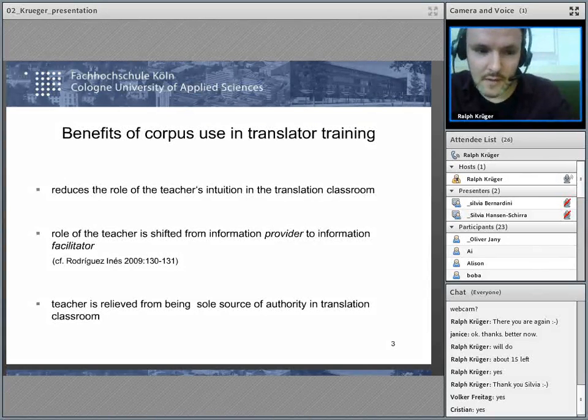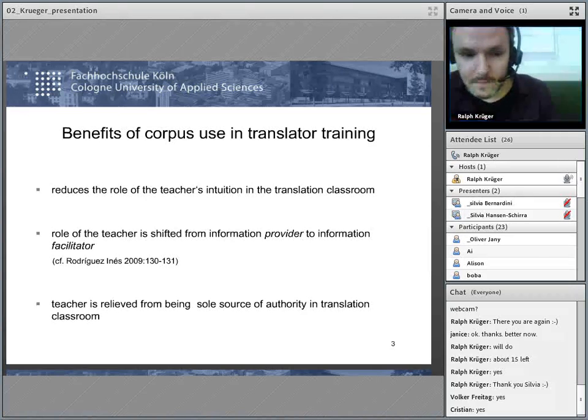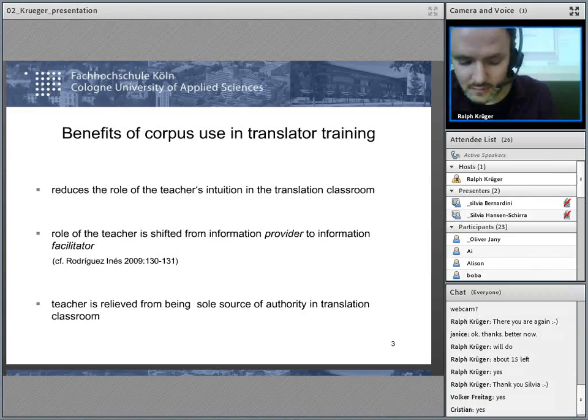First, some general benefits of corpus use in translator training. I draw here primarily on Rodríguez-Inés 2009. Firstly, corpus use reduces the role of the teacher's intuition in the translation classroom, and in this case more importance is assigned to the students and their documentation skills.